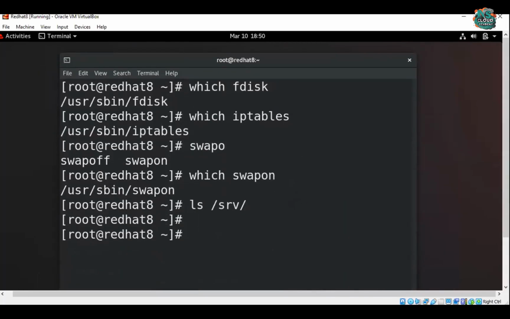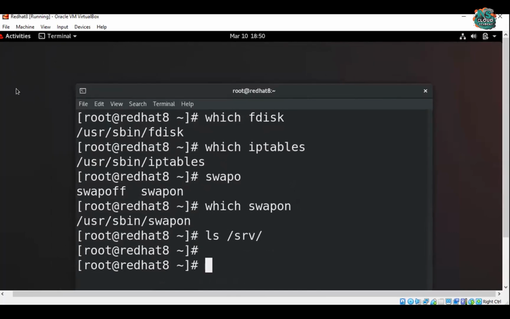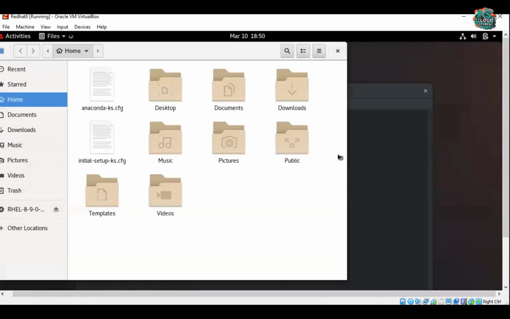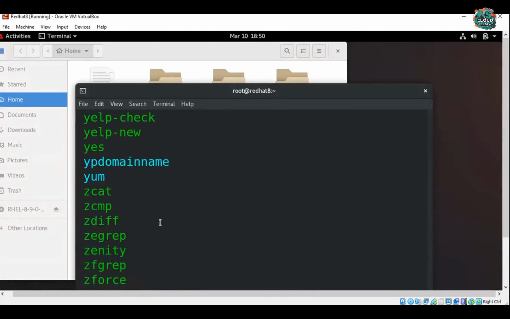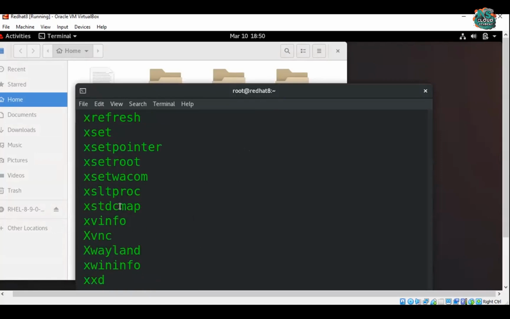Again, the usr folder contains the essential user commands: bin, usr bin, right? So the same thing, bin and usr bin, sbin and usr sbin. Both are related to users and system executables. If we run ls on the /bin folder, see, cat and so on, all these are commands.